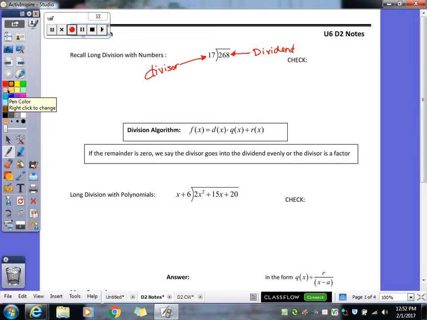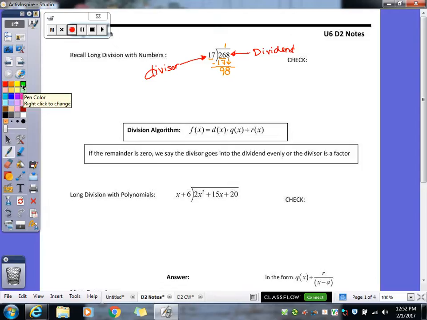So let's see who remembers how to divide by long division. Since this is a 2-digit number out here, we look at the first 2 digits underneath the division sign. How many times can 17 go into 26? Once. So I put my 1 up top. 1 times 17 gives me a 17, and then we got to subtract it. So 26 minus 17 gives us what? 9. And then you got to bring down your 8, so it gives us 98.